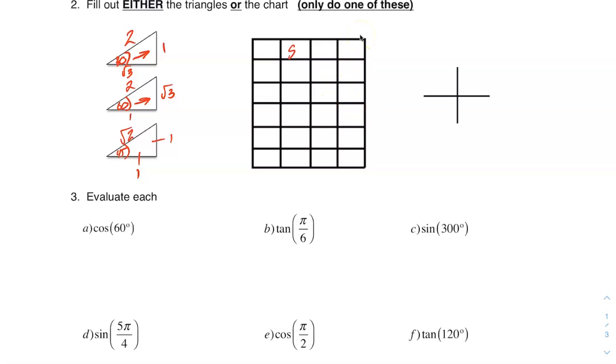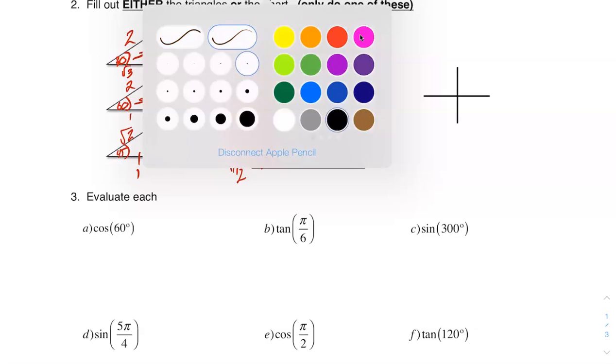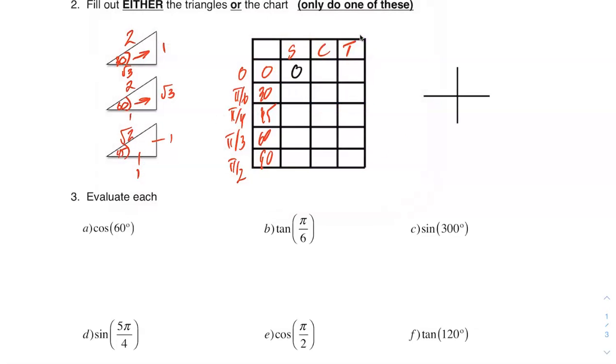So it's sine, cosine, tan. You go 0, 30, 45, 60, 90, also known as 0, pi over 6, pi over 4, pi over 3, and then pi over 2. And the way this goes is we always start with 0, and then 1 over 2, then rad 2 over 2, rad 3 over 2, and then 1. Cosine just flips it. So 1, rad 3 over 2, rad 2 over 2, 1/2, and then 0.